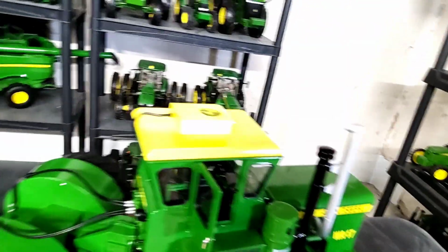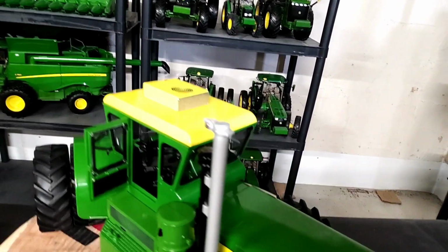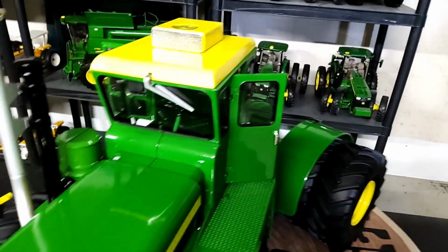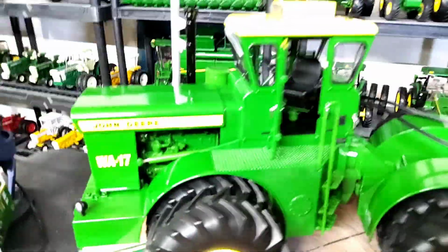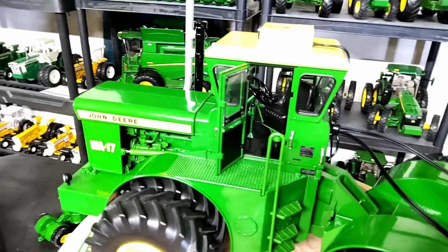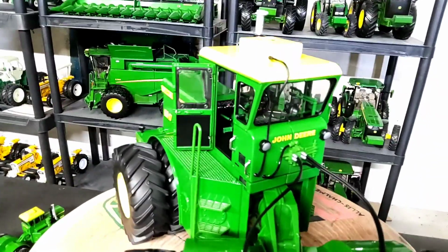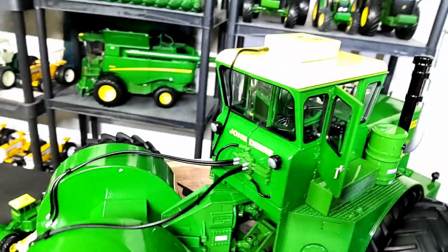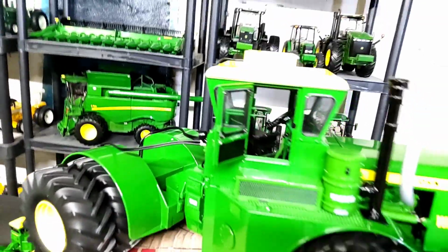Here's the difference up on the cab. That's the actual AC unit, I believe, on the WA17. Looks to be. Classic cab, of course. Wiper inside that cab. There's some nice details in there. I think it's identical to the WA14 actually inside there, if I'm not mistaken. There are amazing details in both of these tractors. Just pretty awesome. Very, very neatly detailed.